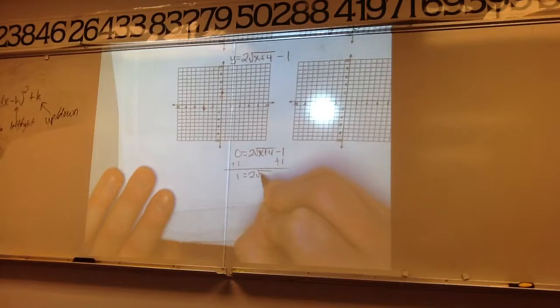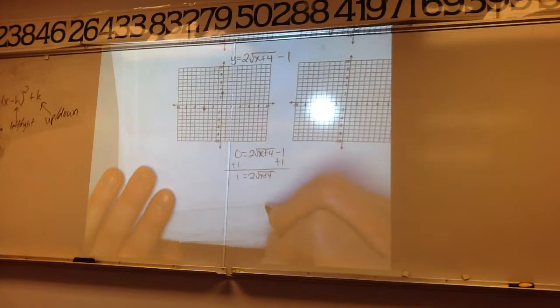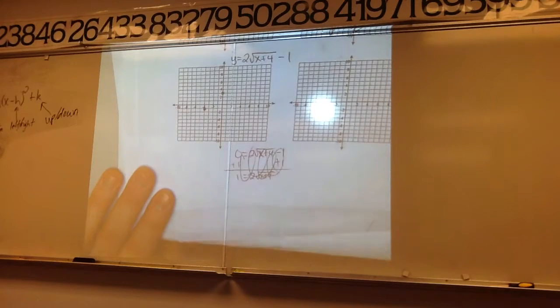You do the opposite of what's there, right? And when it's plus 1, it's up, right? And when it's minus 1, it's down. And then bring out a 2. It's to the second power. We'll mix that in tomorrow.